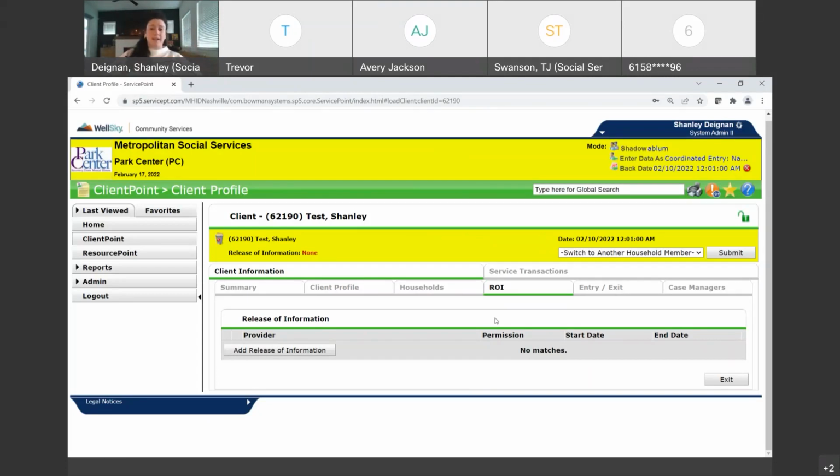It might be because the client opted out of data sharing, which in that case, we have other supplemental information about how to lock down clients' information. The other time where that's not the case is if an agency has decided that a program should not be shared. The one instance where that's happening now is with the OASIS Center data. So OASIS Center works with minor children. And for that reason, that whole program is totally locked down, meaning that you could not see the information about the minor children.